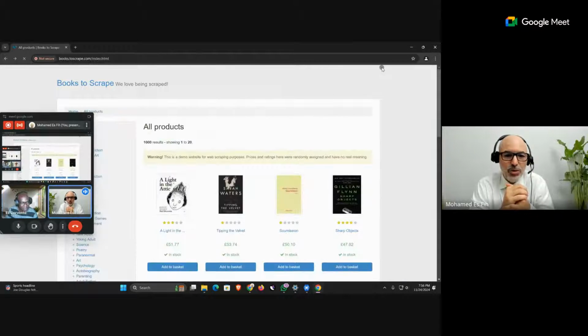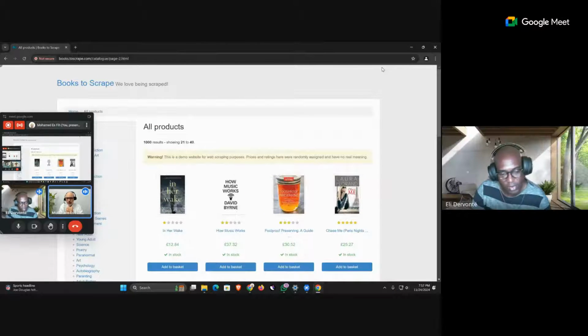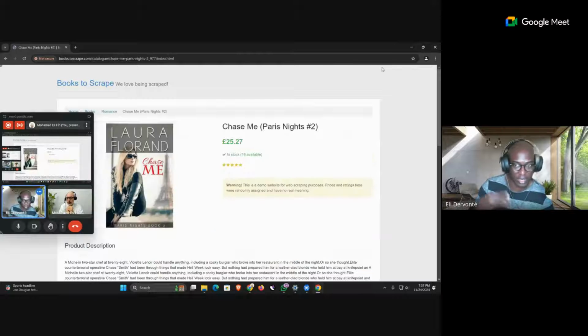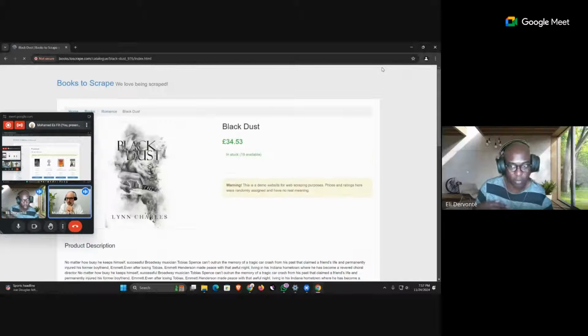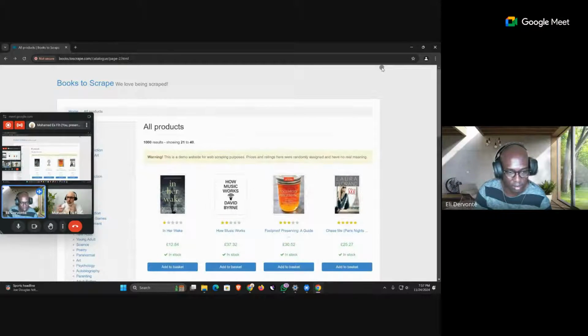So it seems to be working with this 1 second for sure. When the internet is good and the website is not too heavy, it can work. So yeah, it's getting there. And obviously you've got to take into account that sometimes websites have a special system in place, so after so much time they'll kick you out or block you. So sometimes you have to put something within your loop to say, after so many, hold on for 1 minute. But that's why I suggested we start with Books to Scrape. It doesn't have those protections, which would disturb our learning.